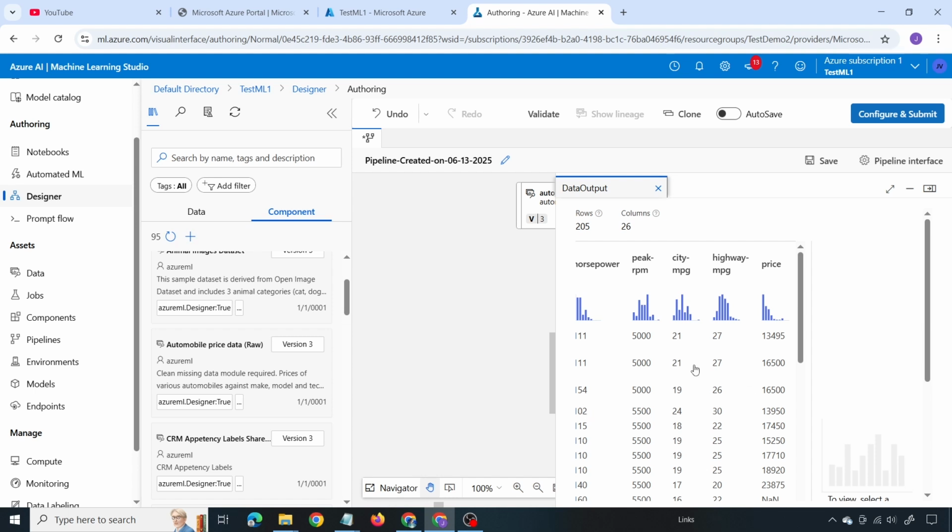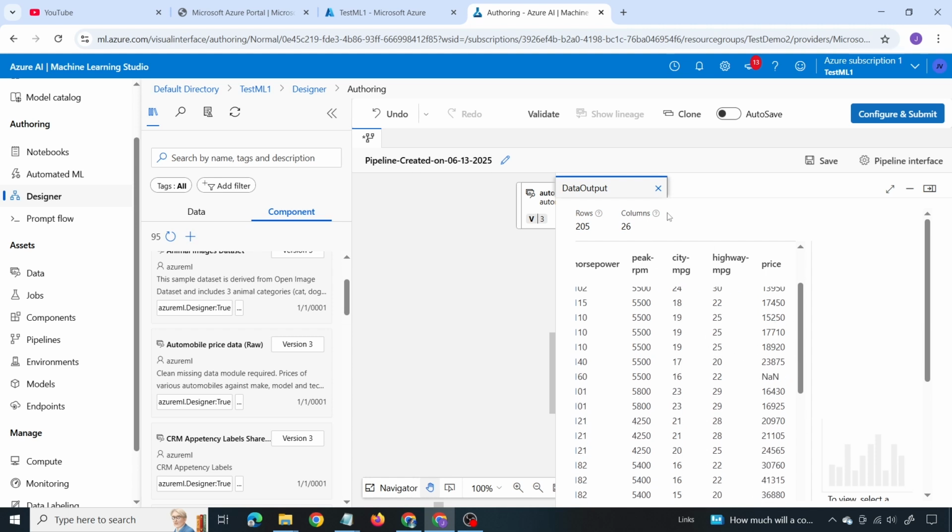But in our case, what we are going to do is we'll select the others as features and we'll select price as the label. That is what our model wants to predict. We need to predict the price of the automobile. And again, you can see there are 26 columns. We don't need this many columns. We'll keep our data simple. We'll select only features that are highly related to our label, which is price.